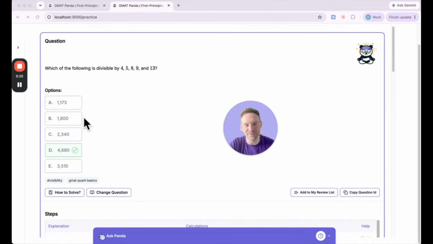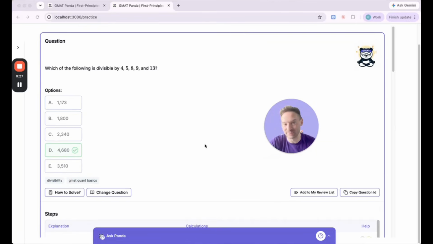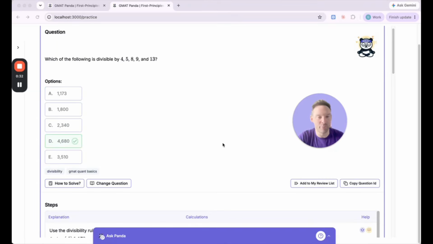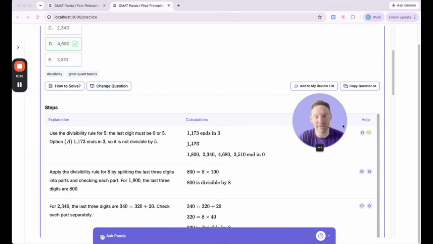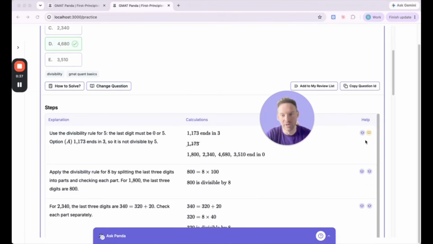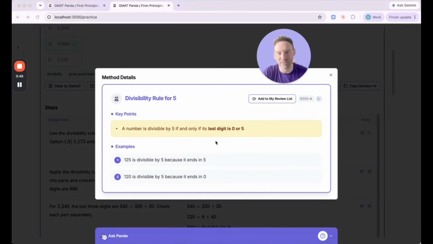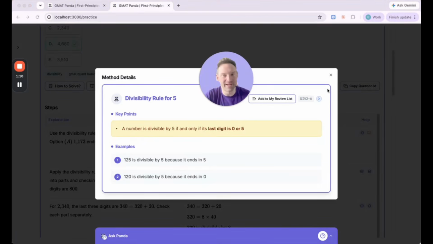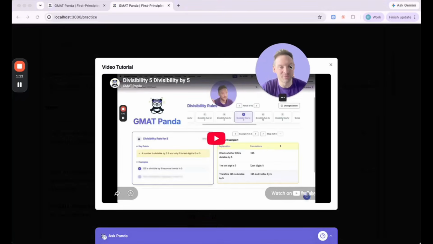So we have these 5 different numbers that we're going to test for these different rules. And we're going to start off with the rule for 5, right? Why are we starting off with that one? Because it's probably the easiest one to deal with. So remember that for that rule, we need to check the last digit and whether it's a 0 or a 5. If you haven't already looked at that part of the video and you're not sure, I'd encourage you to jump to that video or chapter and cover that.